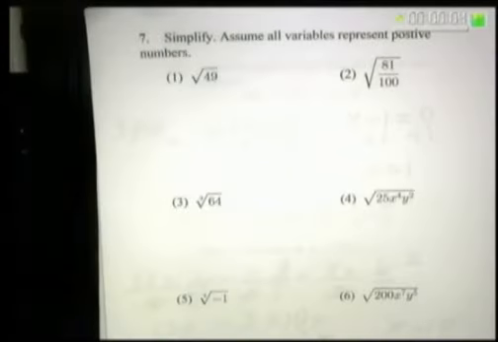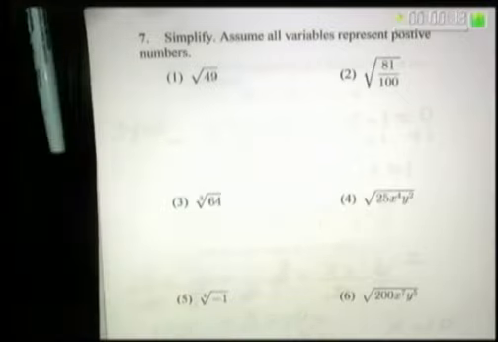You'll start seeing these, and they'll start asking you what's the square root of something, what's the cube root of something, and all of that. So let's go through a couple of these real fast. And most of these do not require a lot of work. For example, number 1, they want to know what's the square root of 49?